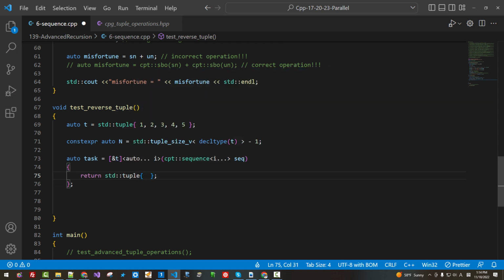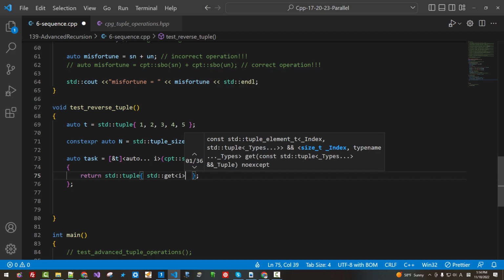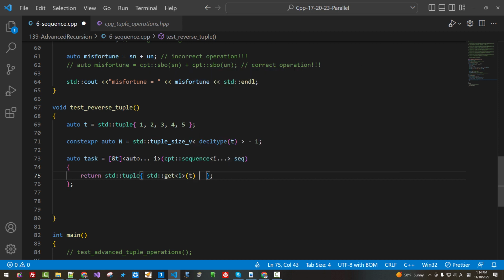So we create a tuple SED get I T. Then we have to expand because I is parameter pack. Okay, I is parameter pack.